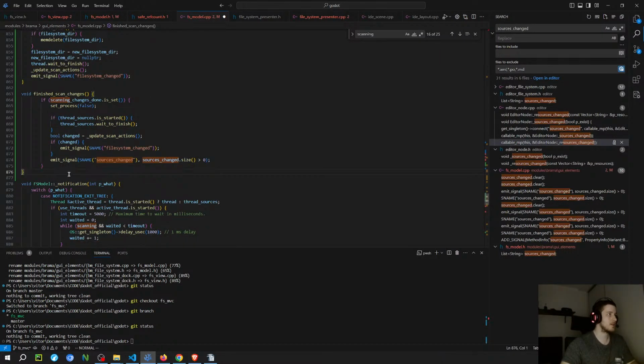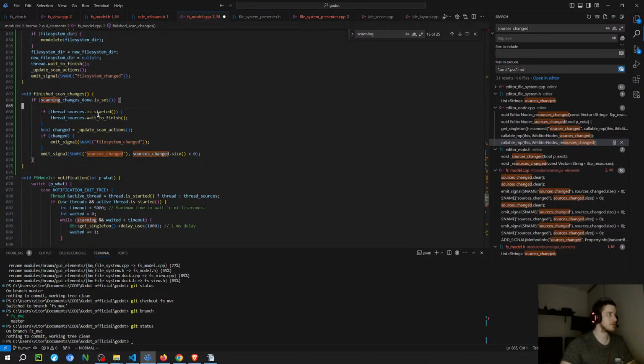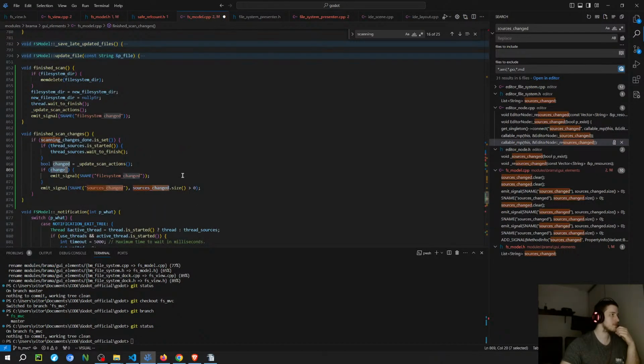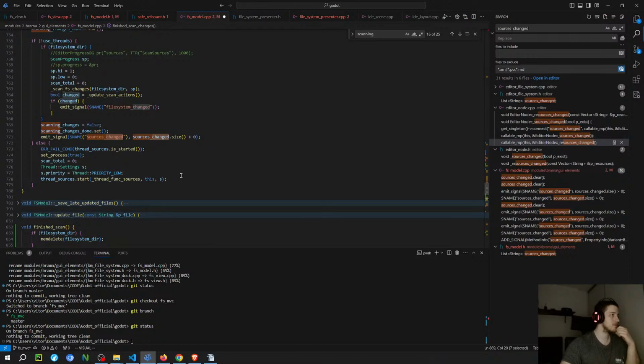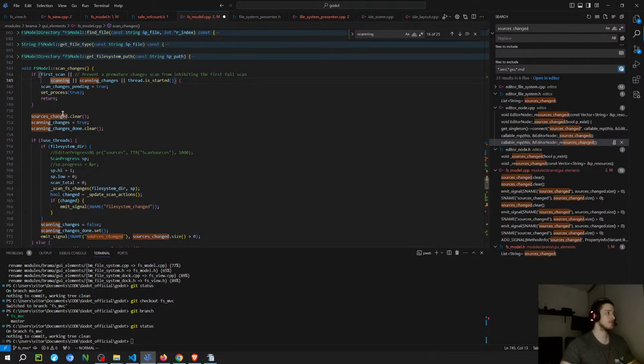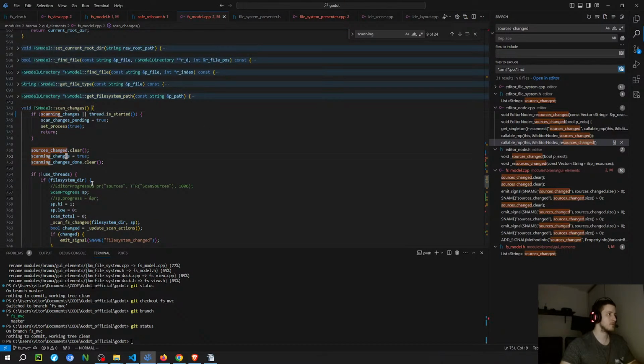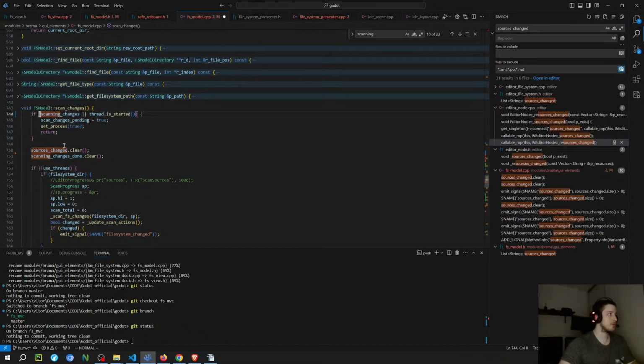I think the scanning change is done, so I should probably keep that one and remove the other ones. I'm going to remove everything.